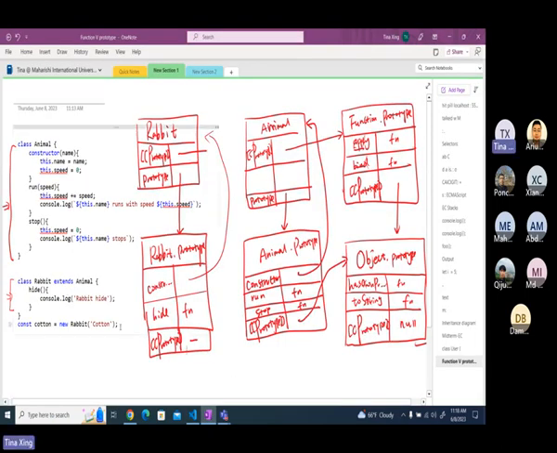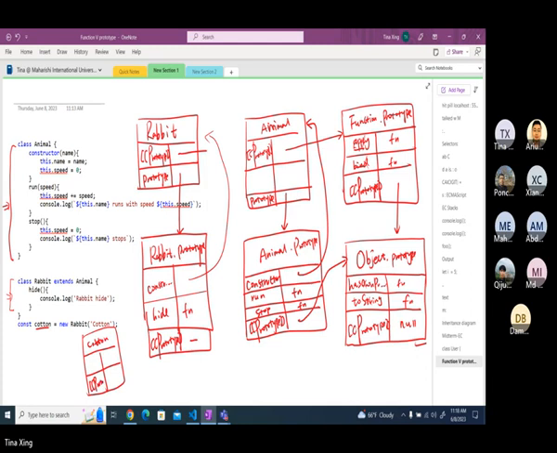So when it calls cotton.stop, this cotton object. Okay, let's add this cotton object. We have cotton, right? Cotton first, let's just draw its prototype. This one will go where?